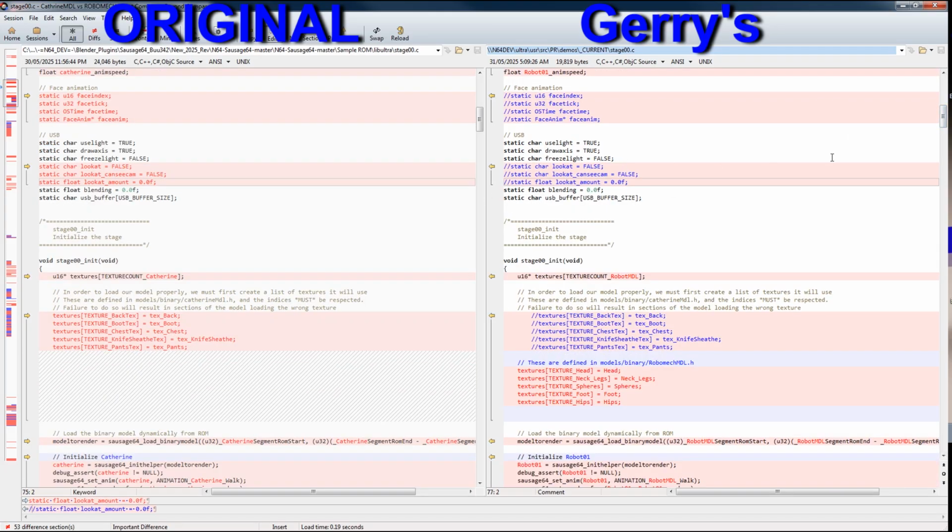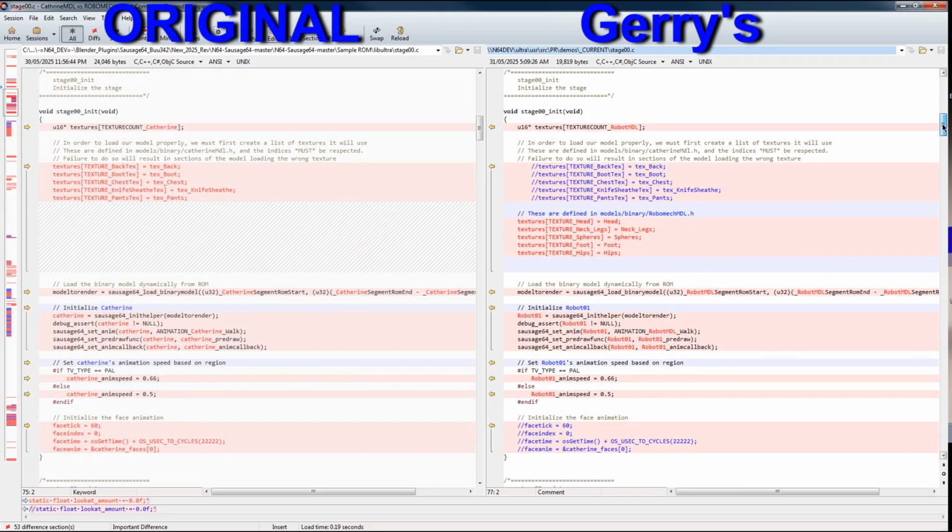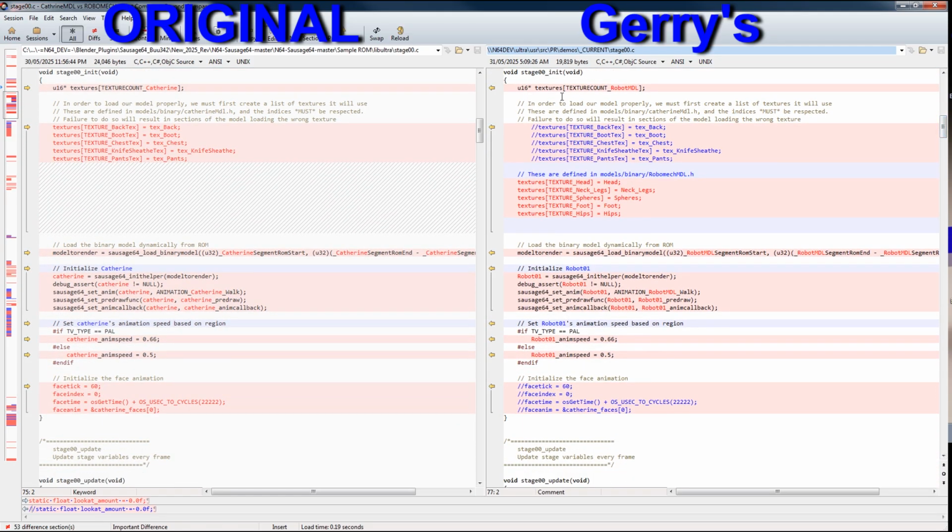So here we are at line 77 on mine. And we'll just scroll down, and I've updated this. So we've got 89, and then again we're modifying these texture variables and these assigned names. So I've just commented all these out, and then I've updated here with my texture definitions. So that's 101.